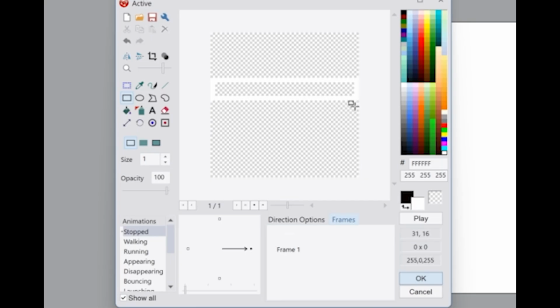I'm going to make a basic rectangle here. Now I don't want this outline to be white. See how it's a white outline there? I'm actually going to undo that by hitting Control Z, because what I want is a green one. I want to have a green rectangle here.